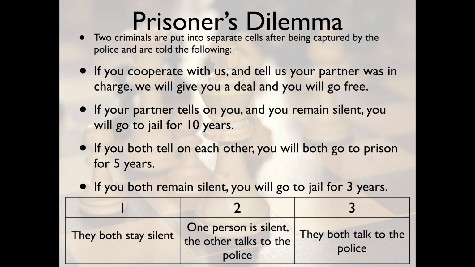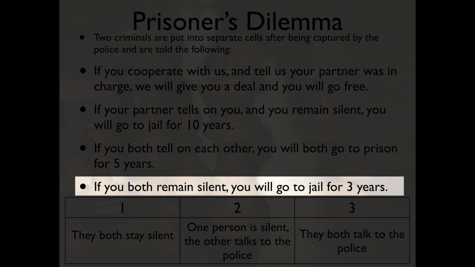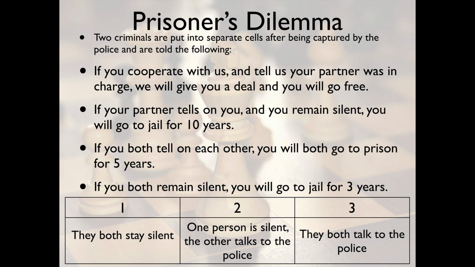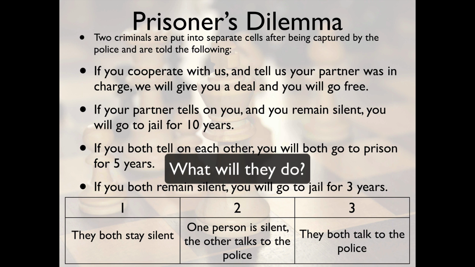Now, the last part, they probably don't mention to the prisoners in real life, but in the game, because we have common knowledge, we have to tell the prisoners in our system, if you both remain silent, you will go to jail for probably 3 years. Now, what's the problem here? Well, if they both stay silent, they will go to jail for 3 years because they have some evidence, but not a lot. But if one person talks and one person says that the other person is guilty, they will go free.